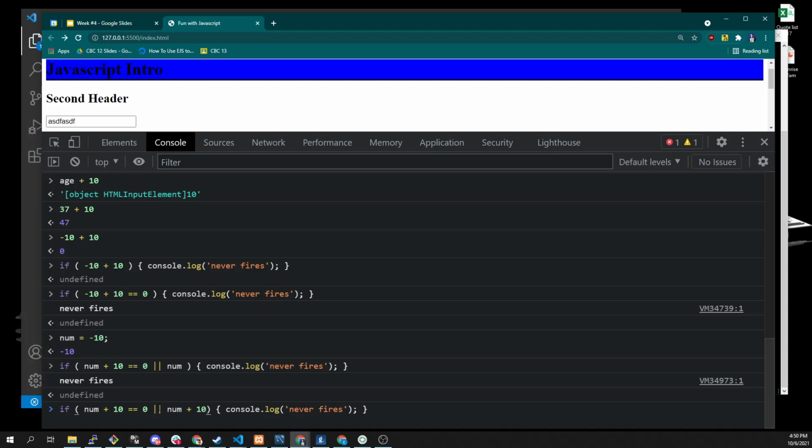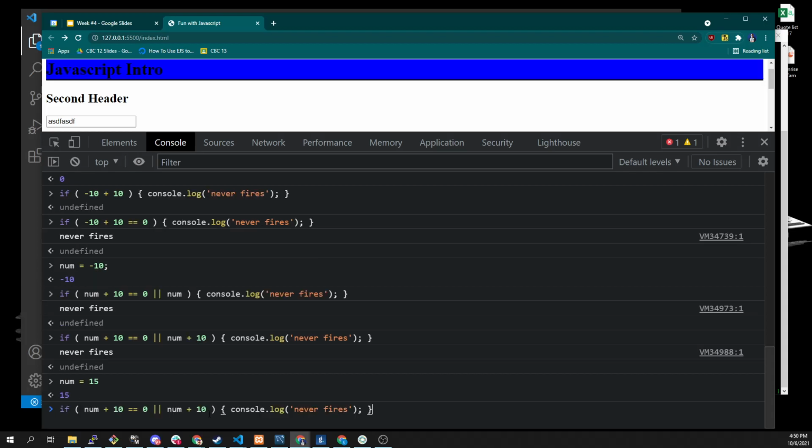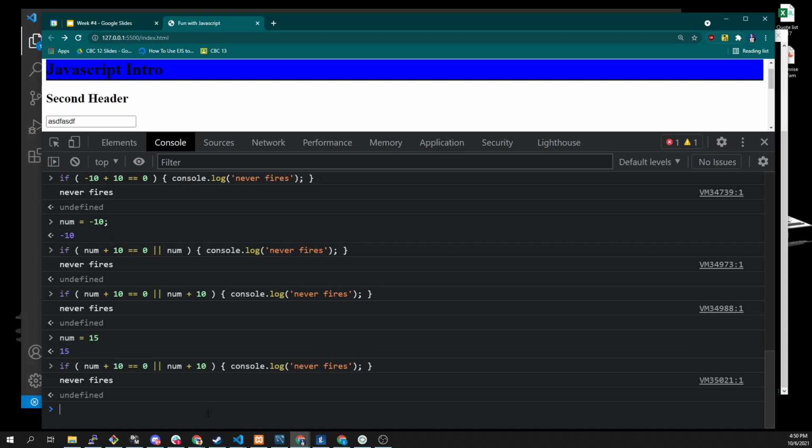Right? Either way, one of these is going to be true, right? If num was actually 15 in this case, right? So 15 plus 10 is not going to equal 0, but 15 plus 10 is a number. This is a valid truth.